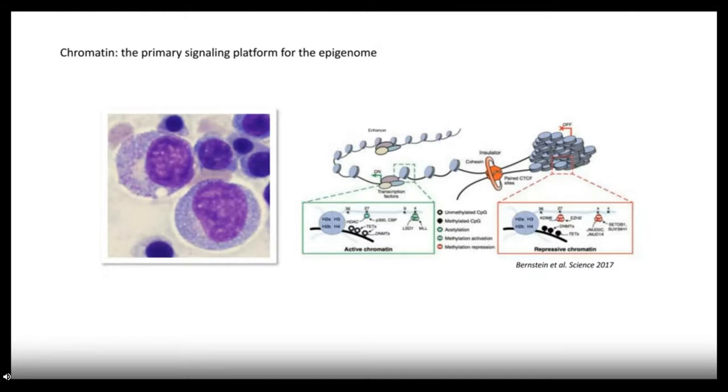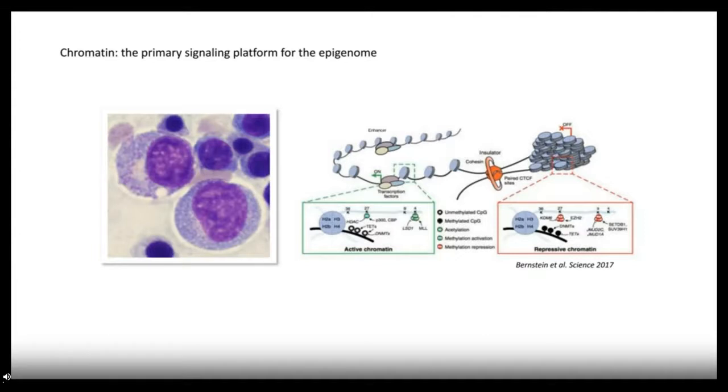And while there are many signaling platforms that make up the epigenome, the most proximal to genes themselves is chromatin, the nuclear structures that fold and organize the genome in both highly compact, heterochromatic, or more loose or accessible euchromatic structures. And there are a huge number of chemical features that make up chromatin, including post-translational marks of histones, transcription factors that bind directly to DNA, and chromatin-associated factors that can both modify nucleosomes, modify transcription factors with post-translational marks, and move nucleosomes out of the way of specific regulatory elements of the genome.